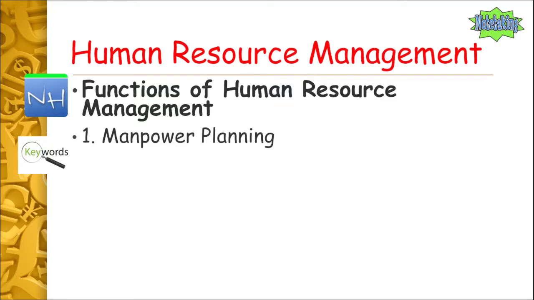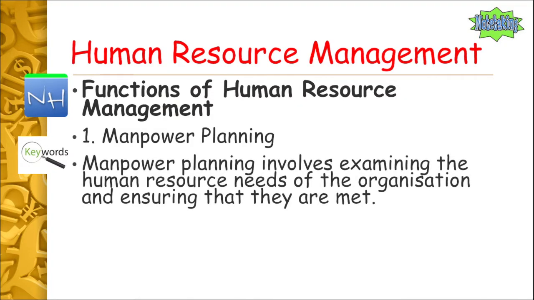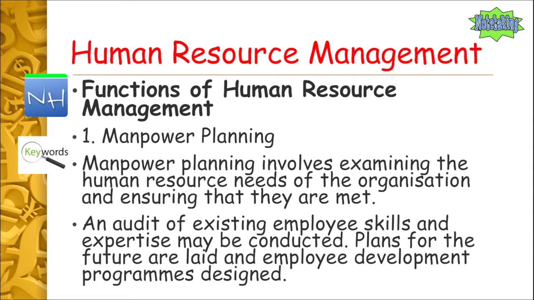So manpower planning is the first function. This is also a key word, so it's an important definition to know. Manpower planning involves examining the human resource needs of the organisation and ensuring they are met. They do this by carrying out an audit of existing employee skills and expertise and plan for the future. Basically planning for employee development and that type of stuff. So pretty much manpower planning in a nutshell is planning what the business actually needs in terms of its workers.